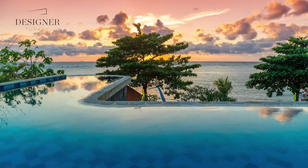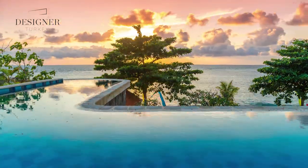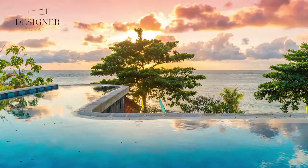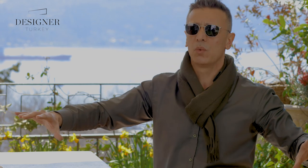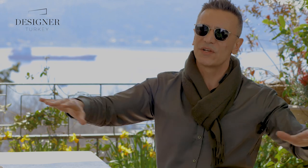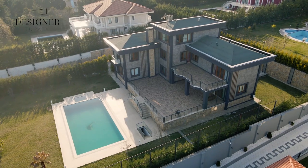Your built-up area would be 40% minimum of the land, and the rest will be your exclusive garden. There's a lot of action and a lot of development coming into Büyükçekmeceği, coupled with the fact that planning regulations do not allow for a lot of high-rises. This means that in years to come, Büyükçekmeceği will develop as a low-built-density, residential, spaced-out area — what the government refers to as horizontal buildings, rather than vertical ones.